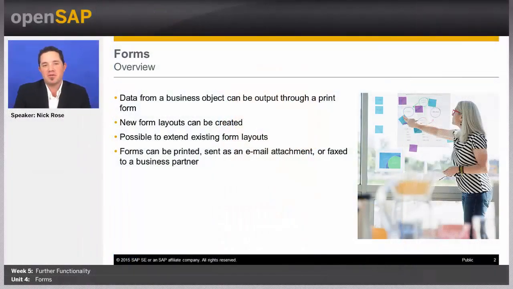Now, obviously, there are many ways that we want to be able to view and work with data in SAP Business ByDesign, and one of those is to provide printouts of some of this data in some type of format. For us, those are forms. There are lots of standard forms within the solution already, and we can not only extend those standard forms, but also create our own new forms, based on any kind of data that we want in any kind of format and layout. We can create these new forms and modify their layouts from the SAP Cloud Application Studio.